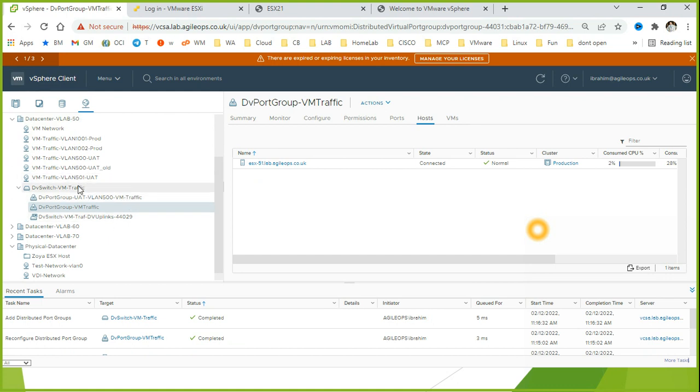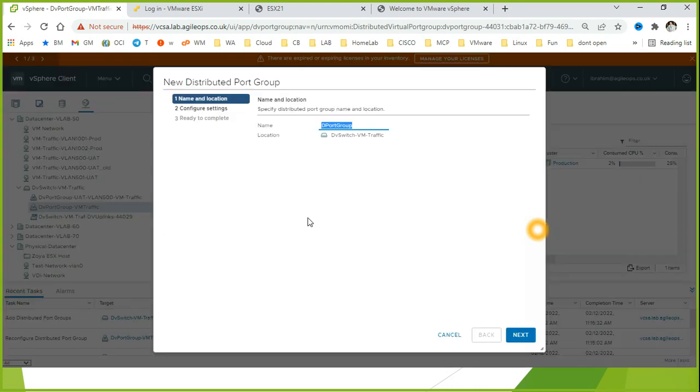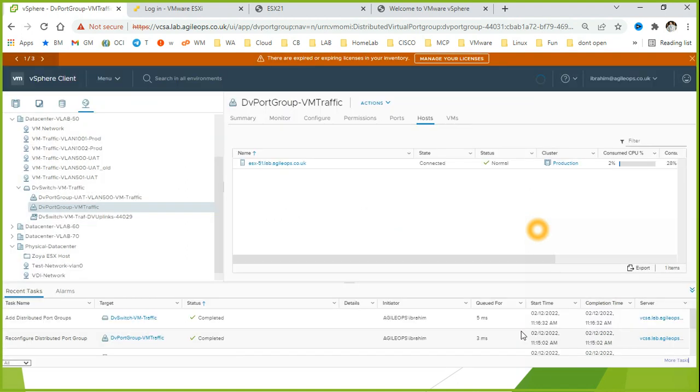Now let's keep on adding multiple of them. Port group, new. If you are migrating all the VLANs which are on standard virtual switch, you first create it here. When they are created, it becomes easy for you to migrate it as well. So if it does really have a VLAN ID, this is where you specify it like 501 and then click next and then done. But at the moment stick to none because we don't have it in our environment. So I just wanted to show you how to add VLAN IDs, that's all.